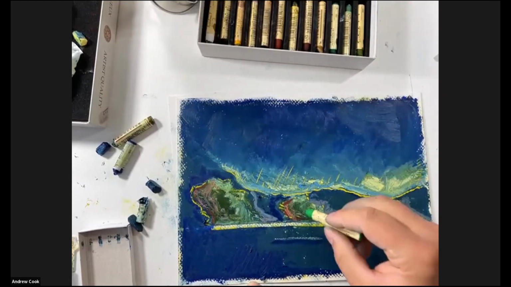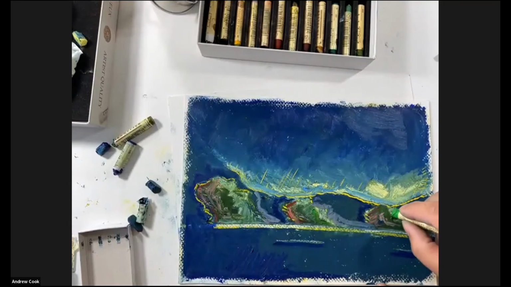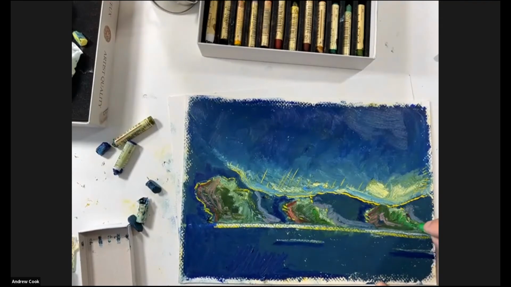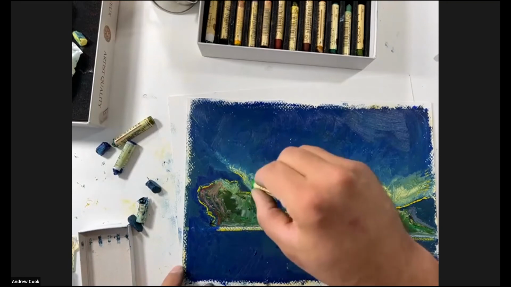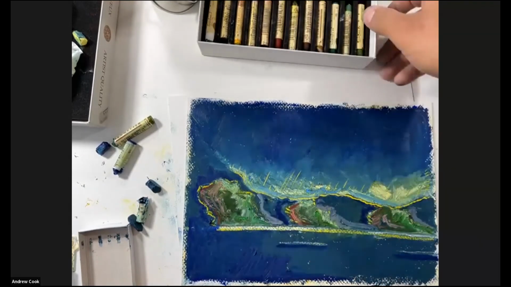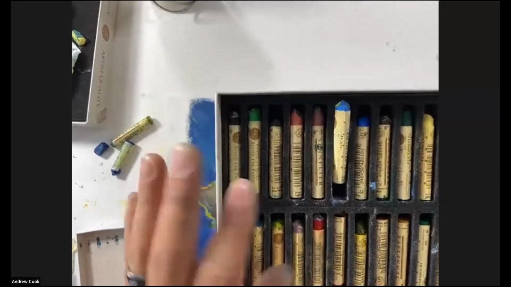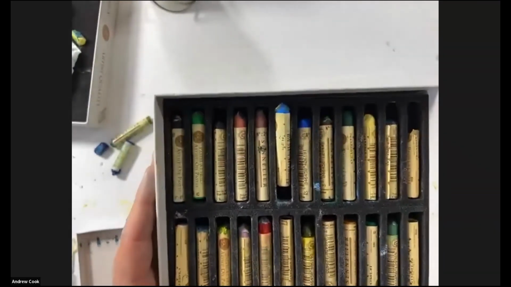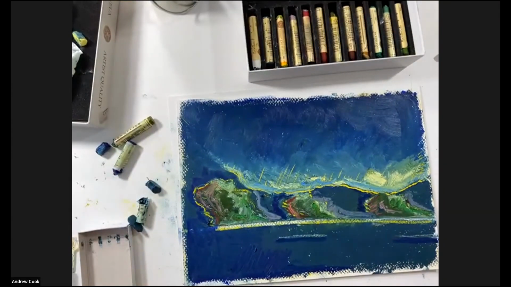But oil pastels are just wonderful for that. And they're travel friendly. So for any of you guys who fly places or go to visit family, go on long road trips, travel for work, this is something that fits in a suitcase real easy. I can tell you that I've put it in my carry-on bag and had no problems before. TSA might ask you what it is. You just tell them it's Artist Pastels and they let you go. So it's very travel friendly.